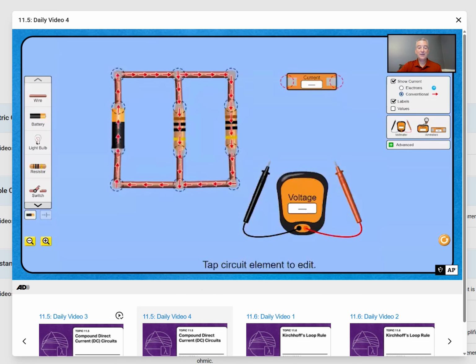In this example of a parallel circuit, what we should see is that we have a battery connected to 2 resistors. Also, we have a voltmeter and an ammeter, which we're going to use to correctly measure the voltage and the current at various points around the circuit.